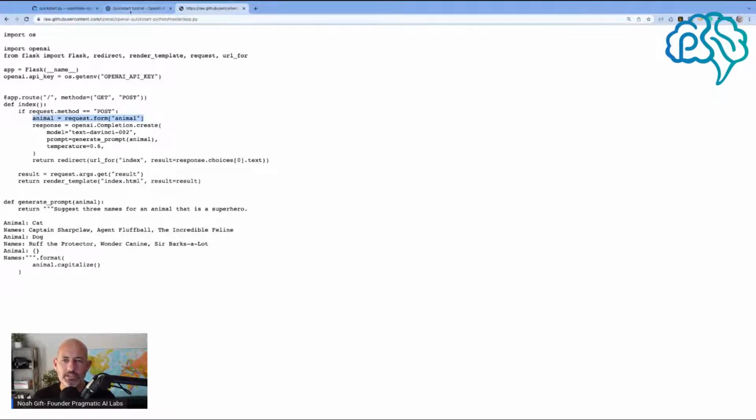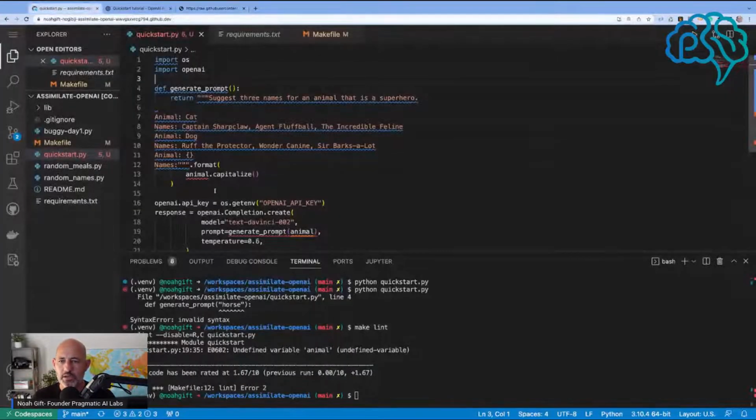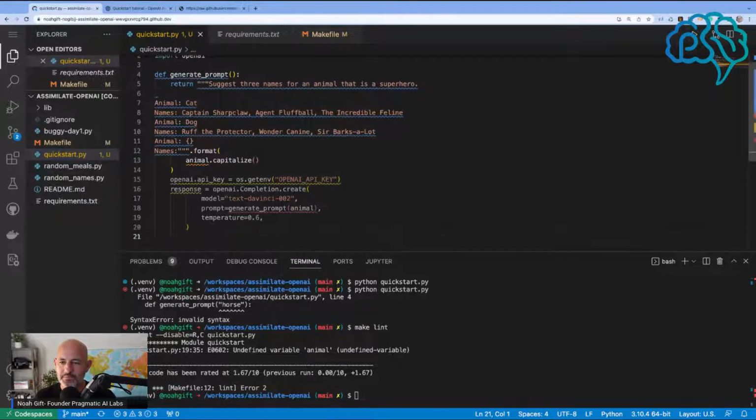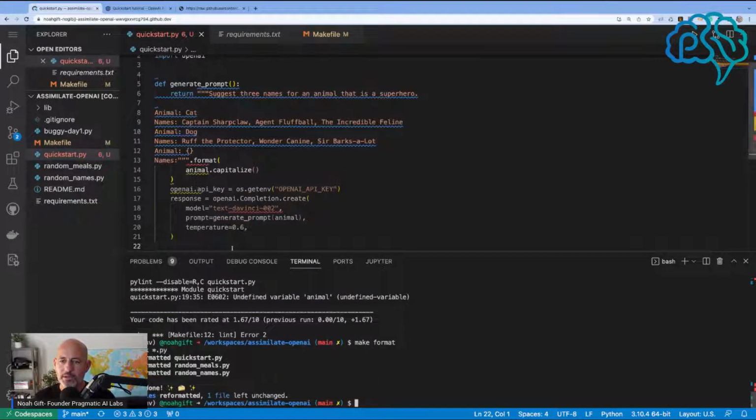Okay, so it should all be together is what's going on. So we would do this. That, I think, and we can do Python black, so we can say make format. Let's clean it up a little bit.